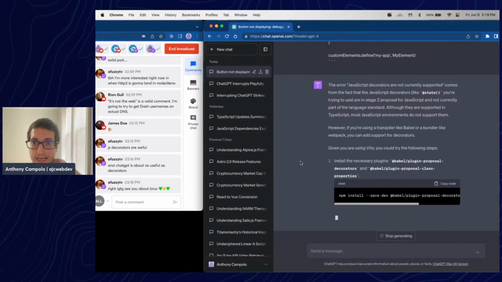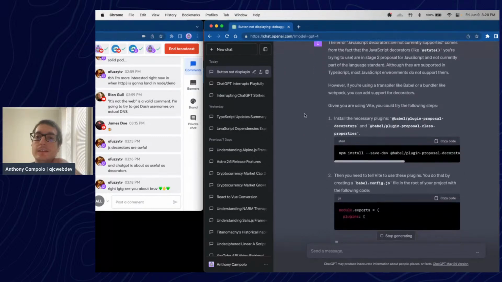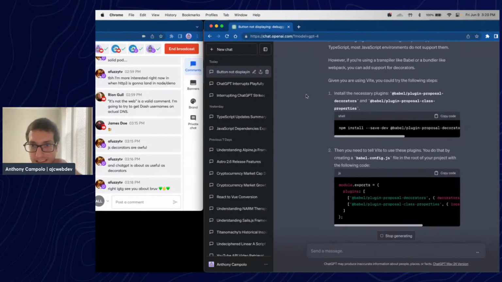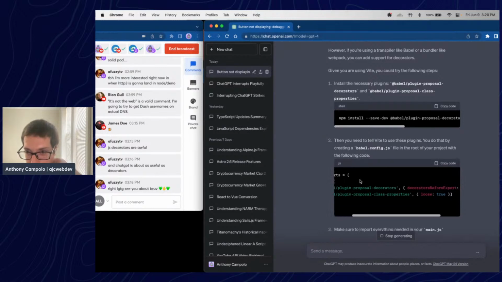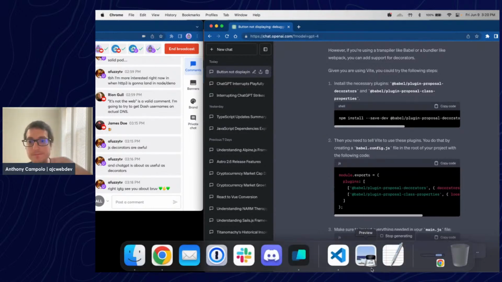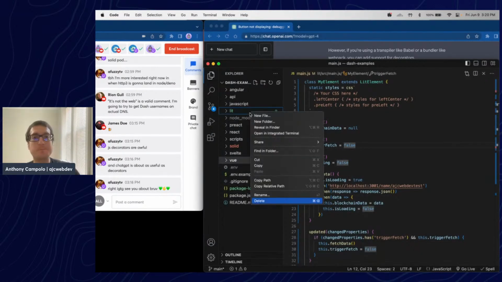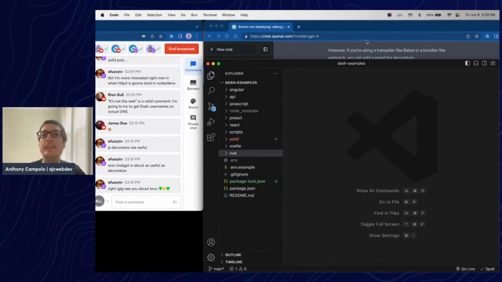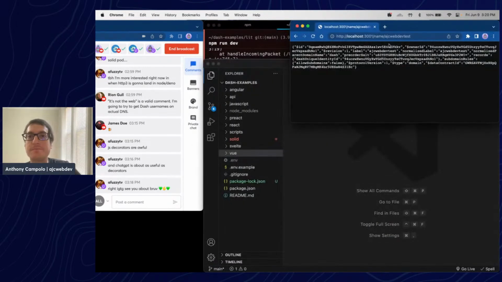Oh, they are supported in TypeScript. Interesting. Oh, God, I already hate this. Yeah, no. Goodbye. Okay, that was easy.